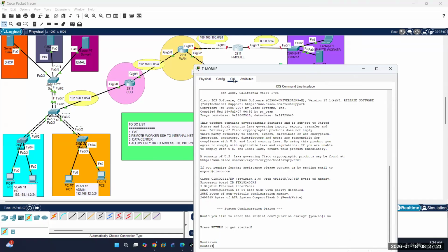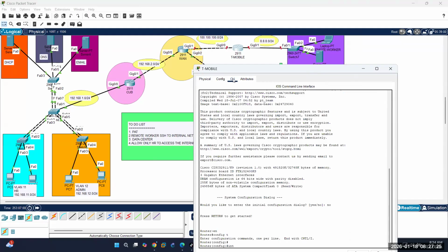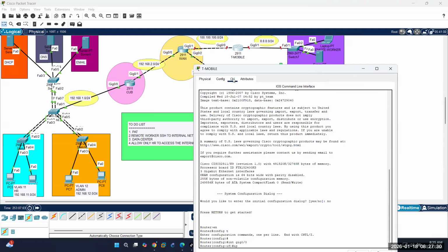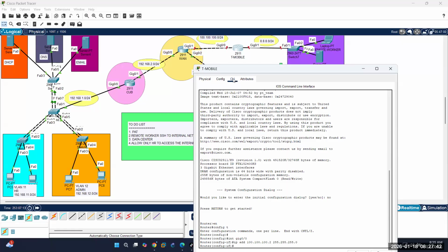So go to interface GigabitEthernet 0/0, IP address 100.100.255.255.255.0.